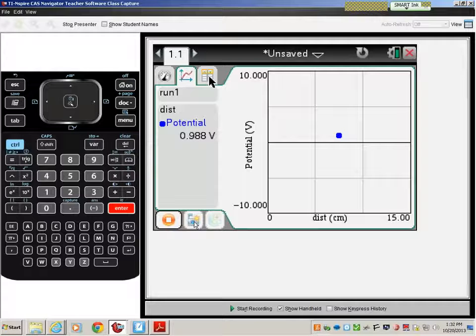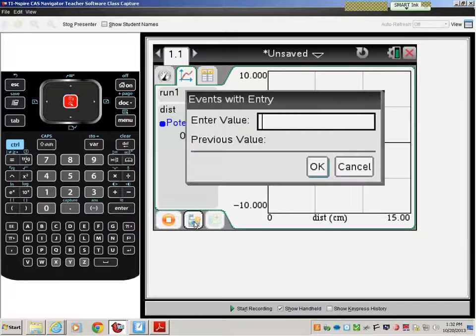So I'm going to collect my data by pressing the camera, and it comes back and asks, what is that? Well, on my lemon before I got started, I took a ruler and made a series of black marks, each 1 centimeter apart. Right now, I've got my probes 3 centimeters apart from each other. What I'm looking for is whether the location would affect my voltage. So I'm going to type in 3 because I want to record that this is 3 centimeters apart, and I'm going to tab down to OK.